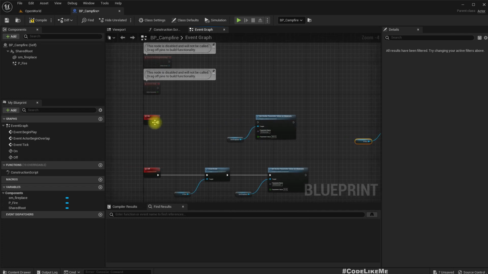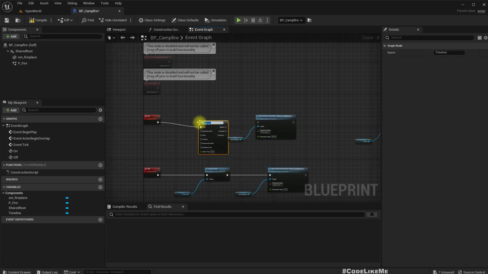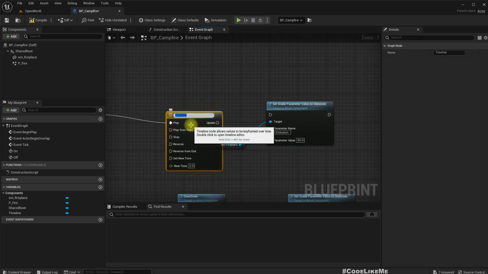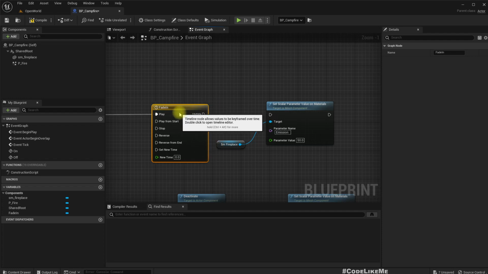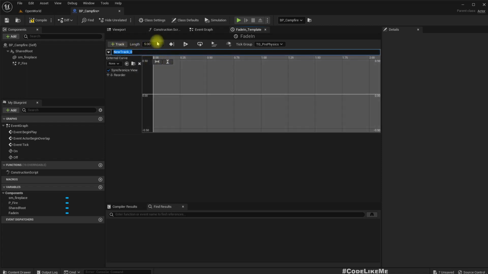Let's add a timeline. Fade in. And in the update, let's go to the timeline. Let's add float track. Length is 5 seconds, should be enough.